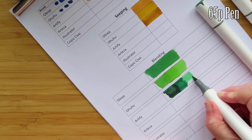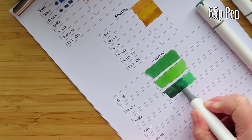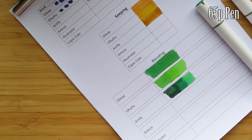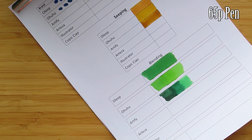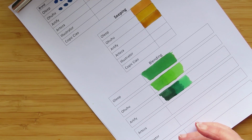And there's the light. I wouldn't say those three went, well, I don't know, once you go over it a bit, they kind of go. Okay, let's put those back and move on to the Arteza.